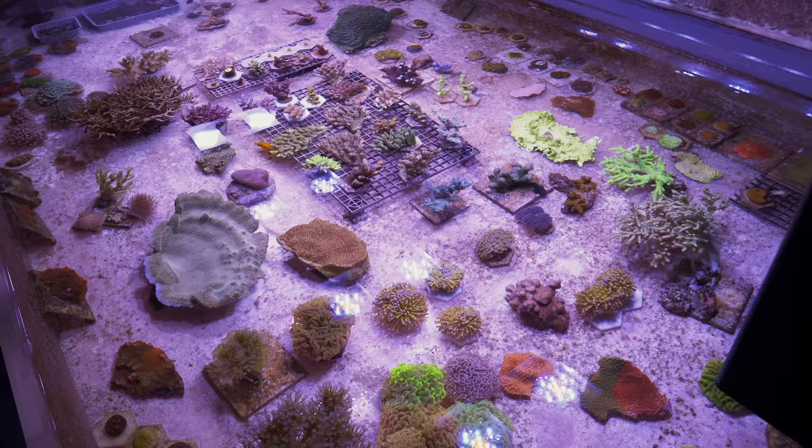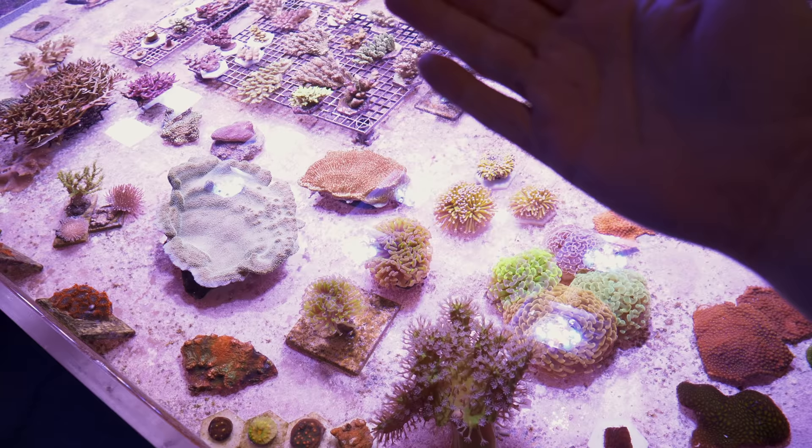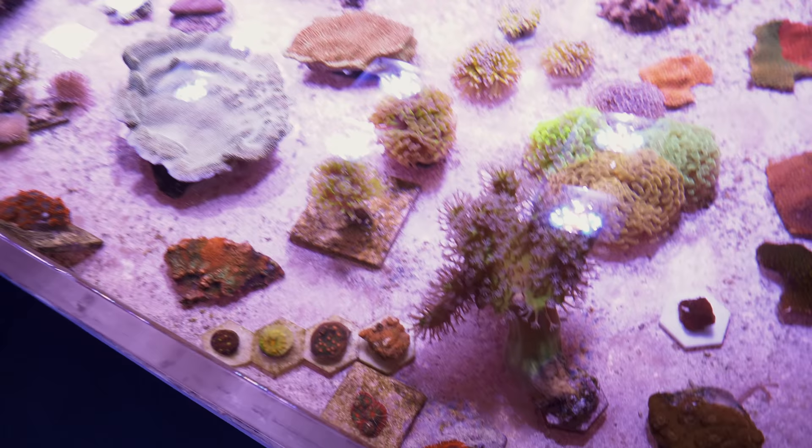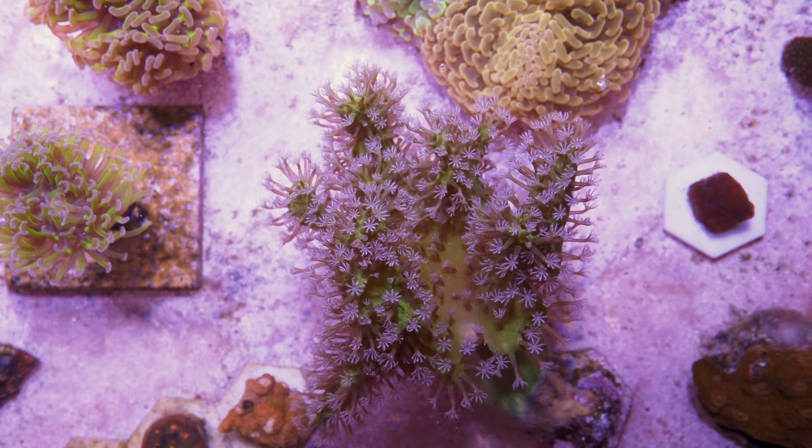So we're going to take a little tour, a little walk around of this system. I'm going to show off some of the highlights. We're going to start off here in this lower light corner. The other thing I want to point out - there is no filter on the lens and the lights are on white, so there's no camera trickery happening right now. This is really what they look like. This is that crazy, weird, gnarly Sarcophyton toadstool leather coral, also from the Great Barrier Reef. Might be a new species.